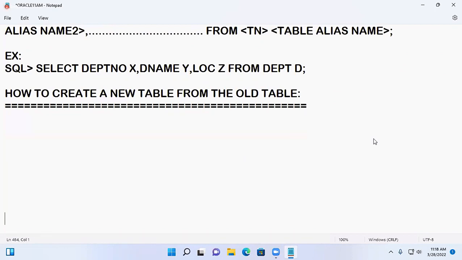But today we will discuss how to create a new table from another old table. In these situations, what kind of syntaxes do we follow, and in different manners we will create now.